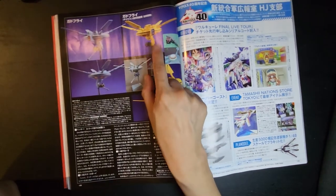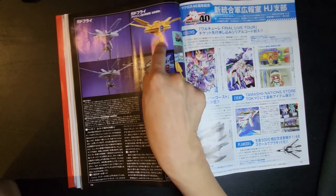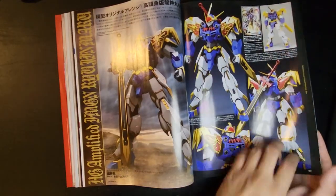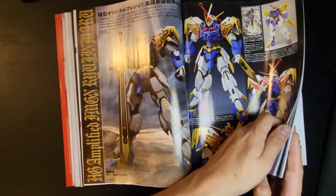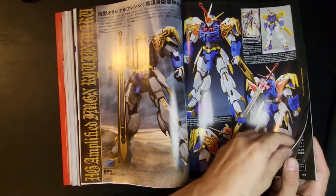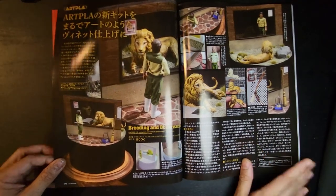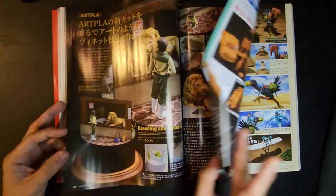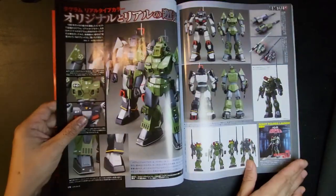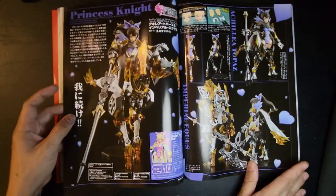Very interesting mecha design though. Almost like it was copied by the Tau in Warhammer. That's cool. Again, I'm not going through every page, but let's see. This is the new release of, I forgot what it's called, Amplified something. Ryujin Maru. Atla. This is not Bandai. Very nice. Painted with Citadel contrast paints. More Atla. This is pretty cool. Safari set. More Dagram. I got to get around to building a Dagram soon. I want one of these.